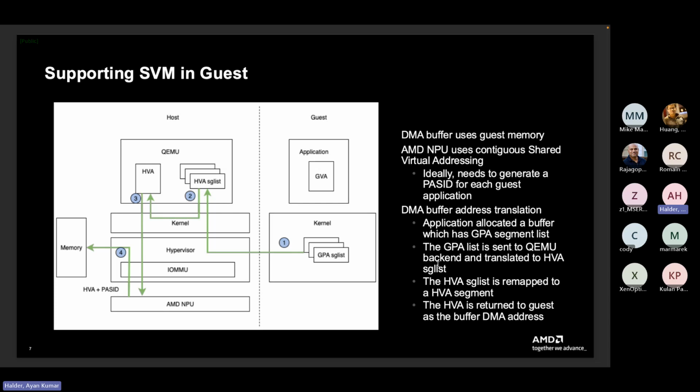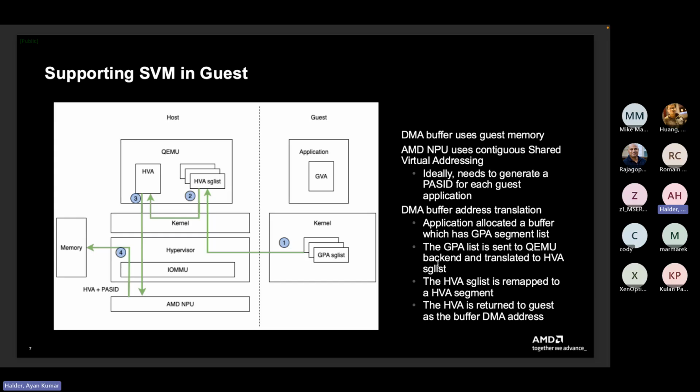So from the chart, you can see that the guest memory will be used to allocate the buffer object. So you get a guest virtual address. Then in the guest kernel, you will see a scatter list of the guest physical addresses. Then this scatter list will be sent to the host. Then the host will get an uncontiguous host virtual address. Unfortunately, hardware can only accept a contiguous memory buffer with a host virtual address.